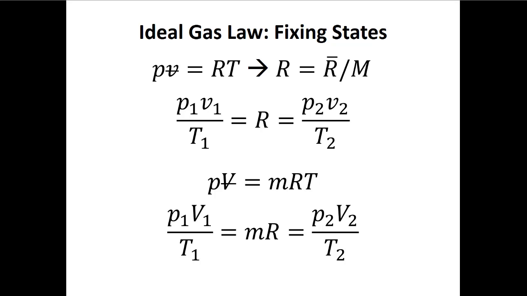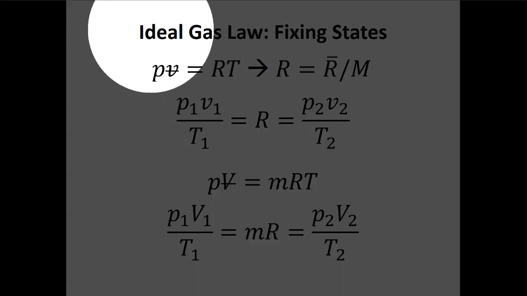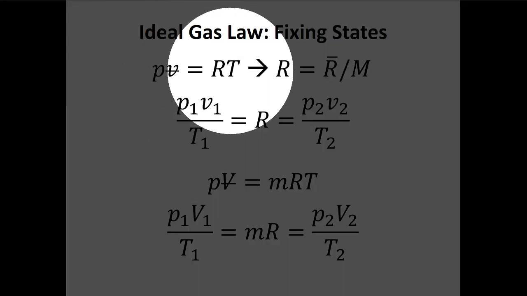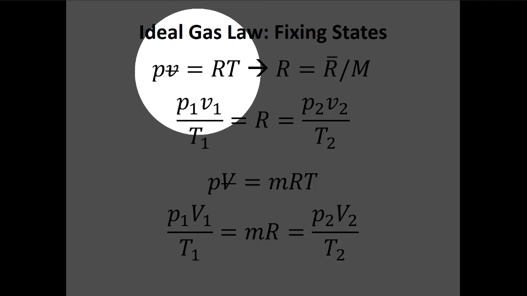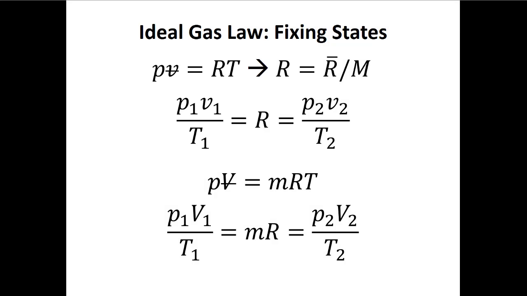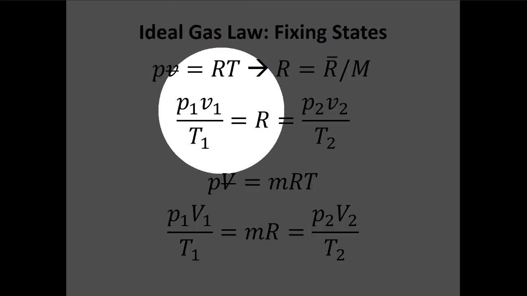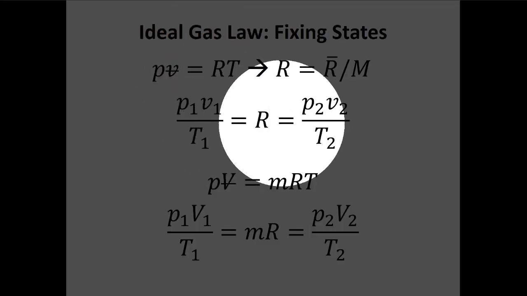So that's the ideal gas law too. And that's good if I'm trying to find, so let's say I have a particular state and I know the pressure and the specific volume, but I want to find the temperature. Then this equation is the equation that I want to use. But sometimes I'll have some process for an ideal gas. And if I'm going between states, I might want to use a case like this.